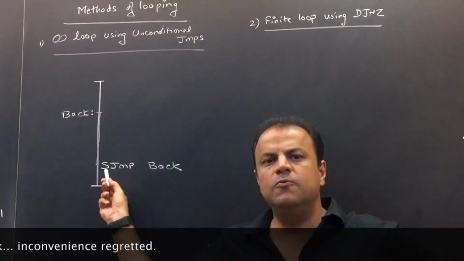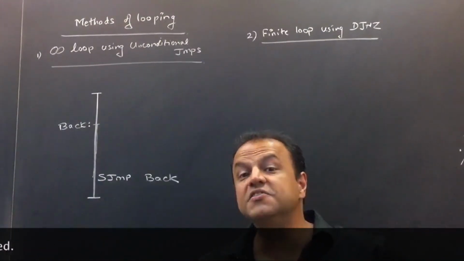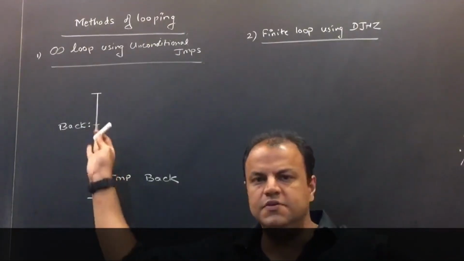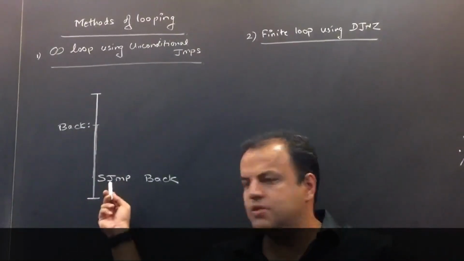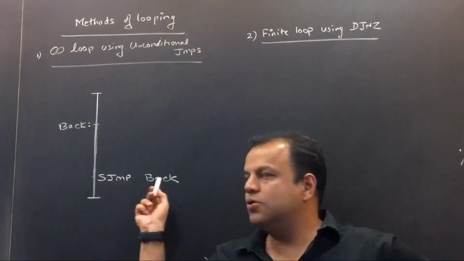I write jump. With jump, it can be short, long, absolute. That is not our concern. Our concern is that it's an unconditional jump. Okay? It can be short, long, absolute. The difference is just how far this distance is. So I use any kind of jump. Let's say short jump. The point is it's an unconditional jump. So jump to the location back.